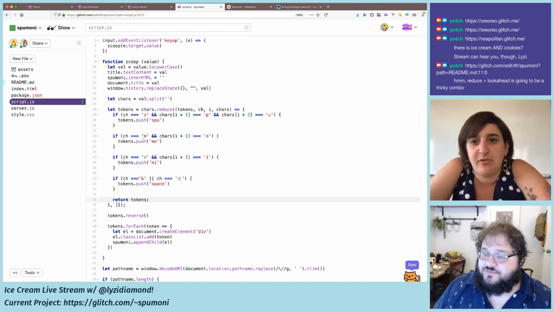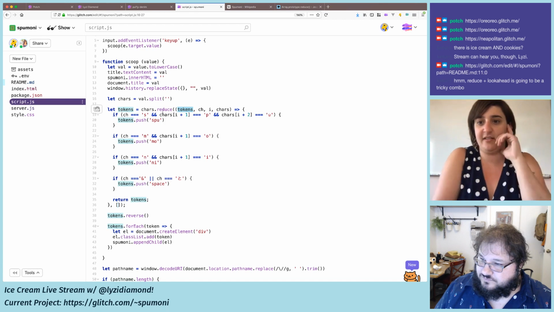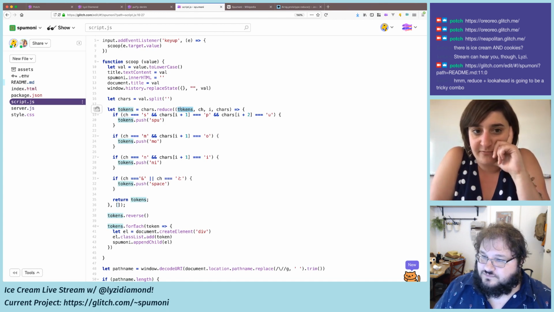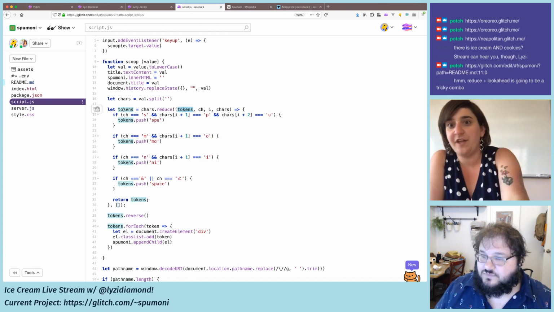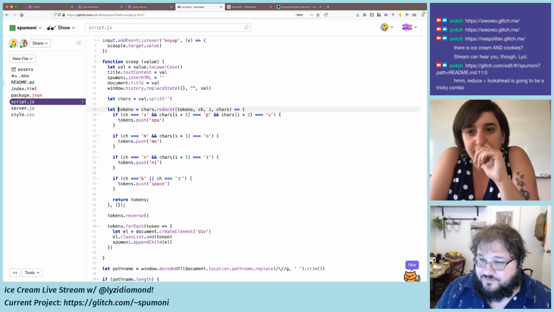Can you make the variable called something like tokens prime so that it's not confusing? Because we have tokens, which is defined as a parameter of the first function in reduce, but also the whole thing is called tokens. That is a little confusing.